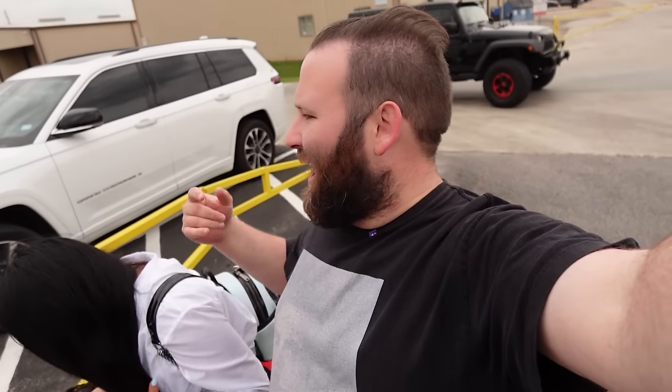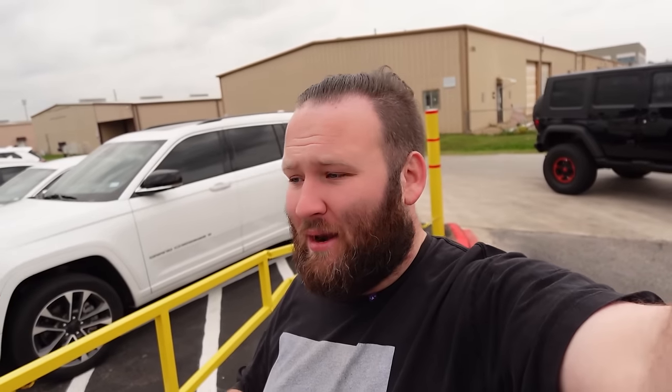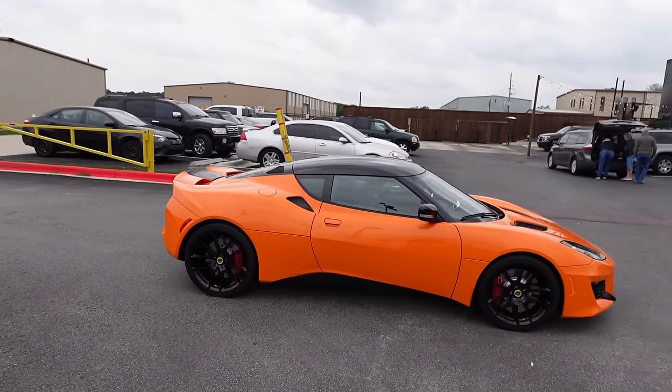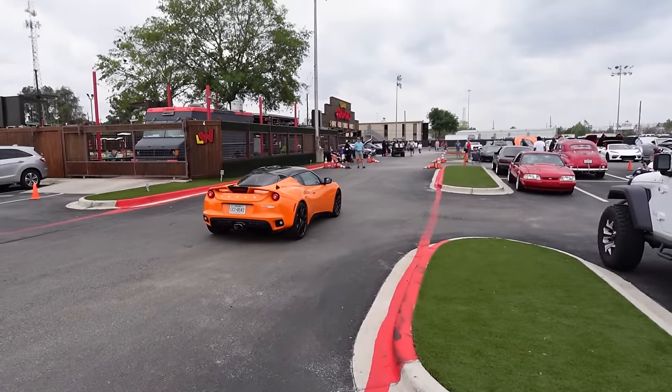What is up guys, Cars Across Texas here. Today you join me at Littlewood Rose in Tomball for the Houston Performance Driving Event. There are some really sick cars here — I see a bunch of modified stuff already. We are a little bit earlier than I usually am to this meet, but there's some cool stuff in front of me. Without further ado, let's check some cars out. We got the Lotus Evora 400 rolling in — supercharged.